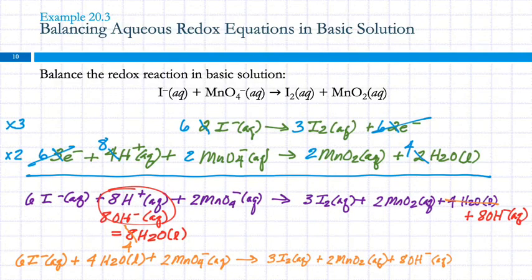Question. It says plus 4 H2O, and below that you added 8 hydroxides. That's because I added 8 hydroxides over here, and I chose to add 8 hydroxides because I had 8 H pluses, and I need to neutralize those. That became 8 H2O. I had 8 H2Os and 4 H2Os, and I could subtract 4 from both sides. But then 4 H2O plus 8 OH, doesn't that add into something? No. This is water and hydroxide ions, and they're not going to react with each other.